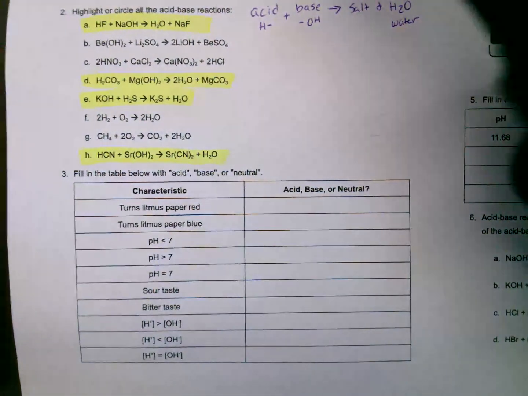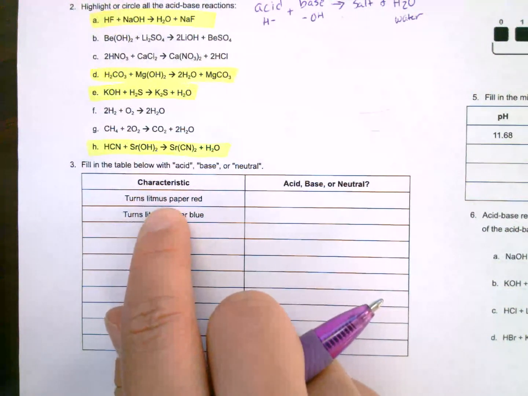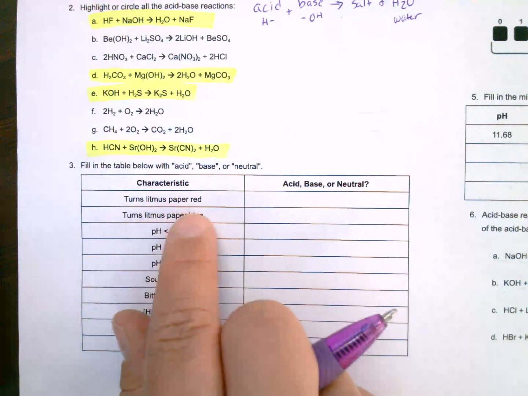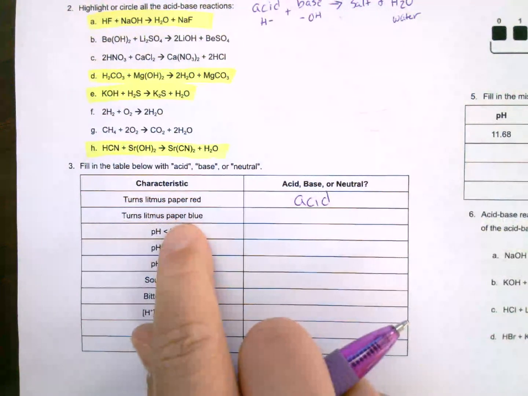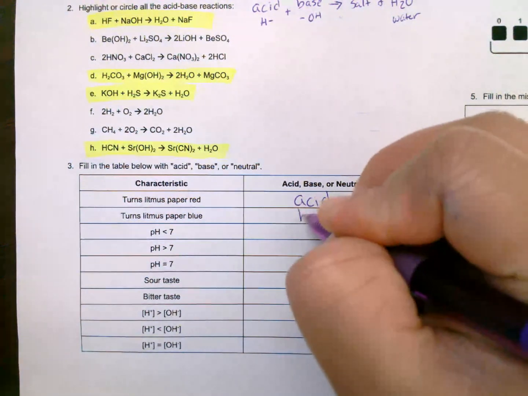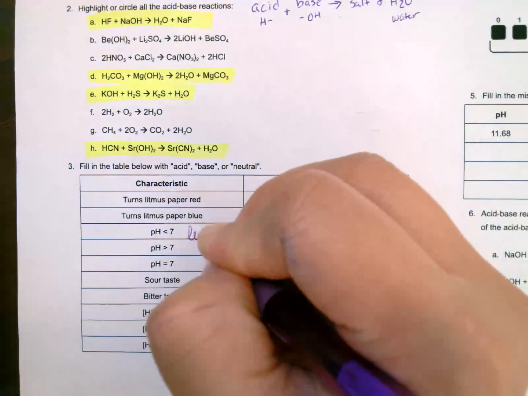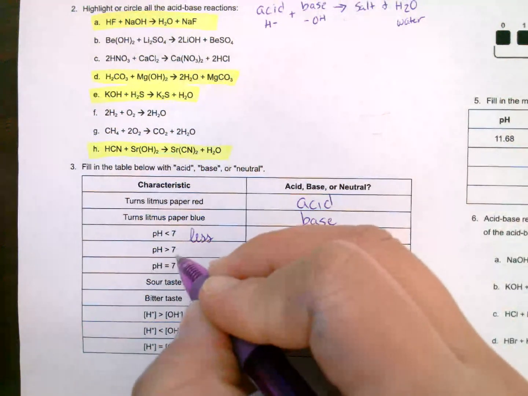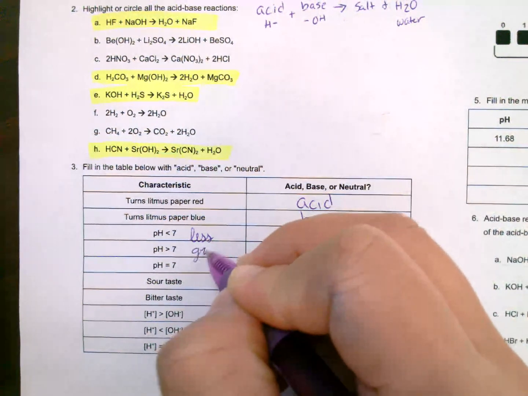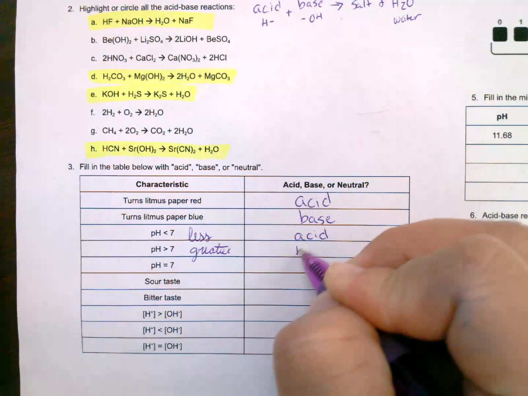All right, now we're going to determine if the following are acid, bases, or neutral. Litmus paper comes in a pink or reddish paper or a blue paper, and it'll test if it is an acid or a base. If that paper turns red or stays red, then it is an acid. If that paper turns blue or stays blue, then it is a base. A pH less than 7, that's what that symbol means, in case you forgot. If it's less than 7, it's an acid. If the pH is greater than 7, that's greater, then that is a base.